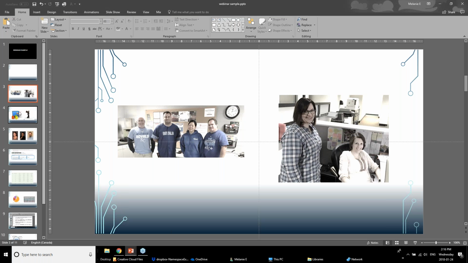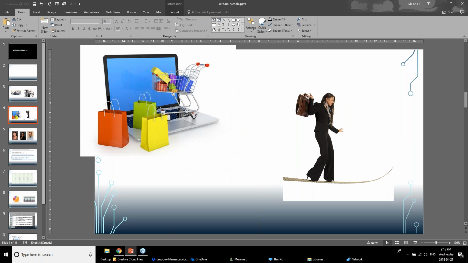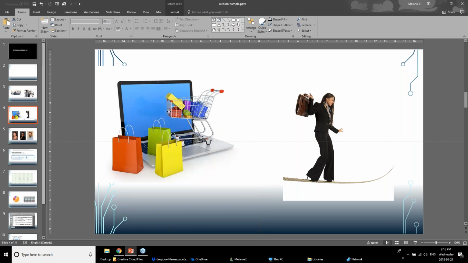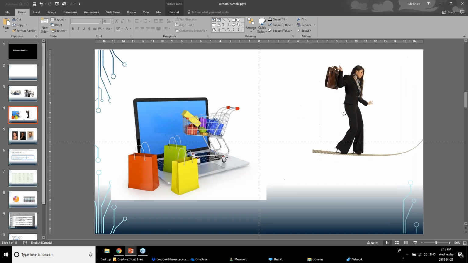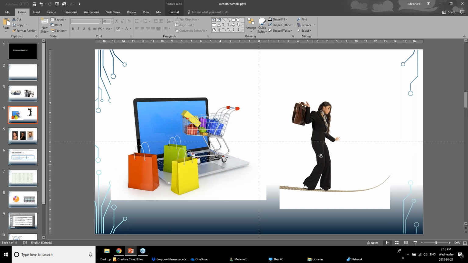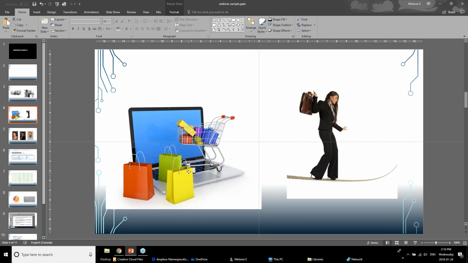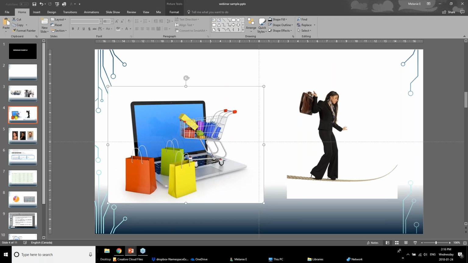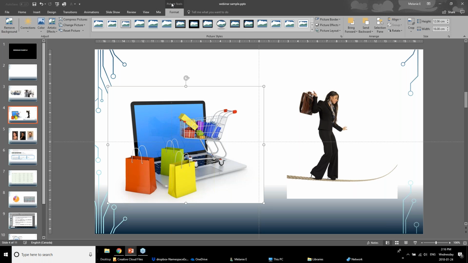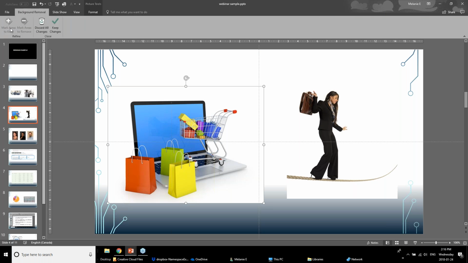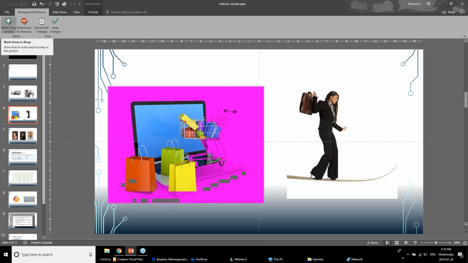So I'm just going to go here to some images. You'll see as I put it on the background that it has a white background. Not really great when you have a textured background like we have right now, because you can't see what's behind it. So when I select the actual image and go to Picture Tools at the top, you'll see on the left there's a new icon called Remove Background. When I select this, it takes a little bit, but Microsoft does a first pass of what it thinks the background is and what the image is.